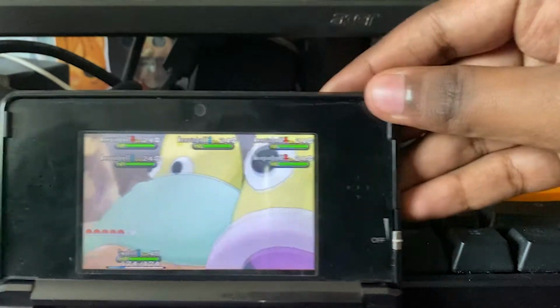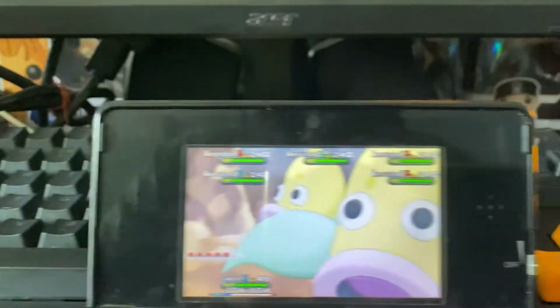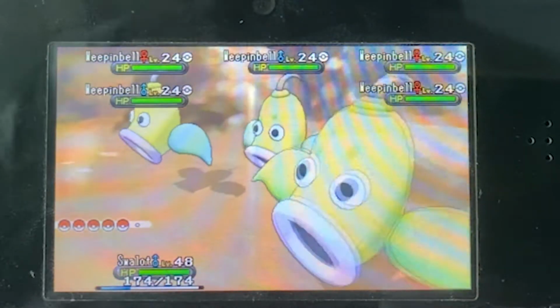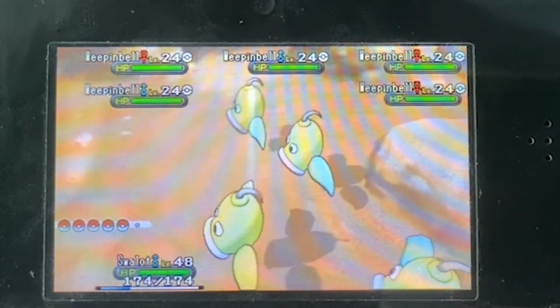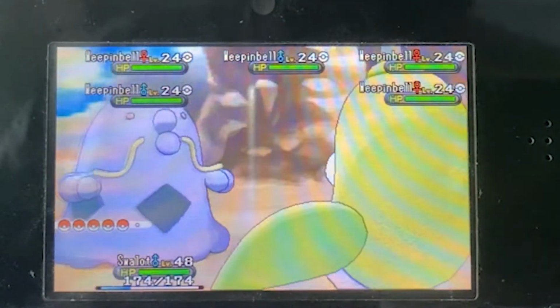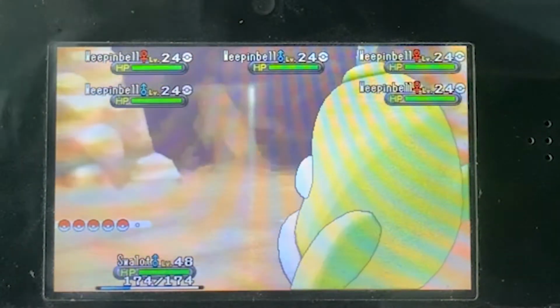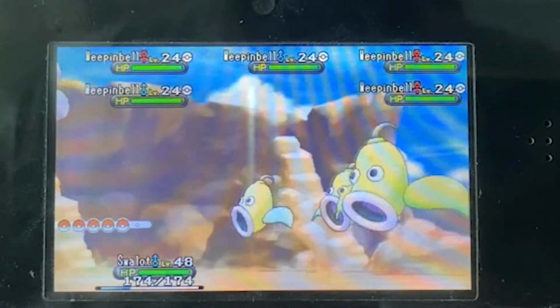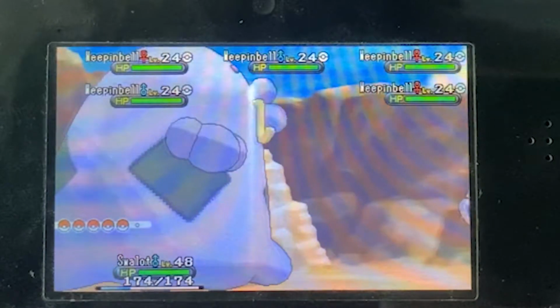Let's shut down you. And here you come. Shiny Weepinbell is in the middle one. This is after 216 hard encounters, combining both, both 3DS hard encounters. So, shiny Weepinbell.